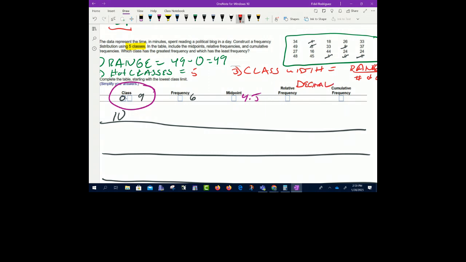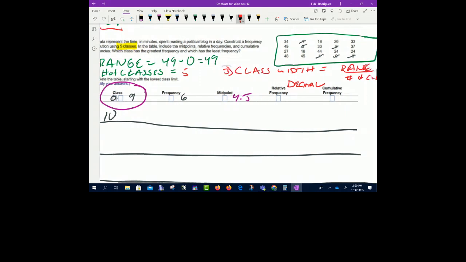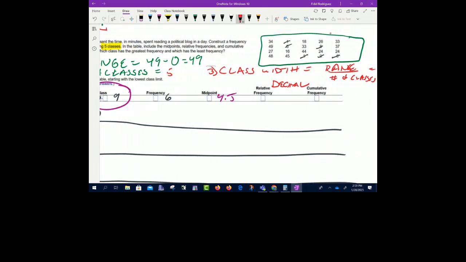The relative frequency is always going to be a decimal. What I need to figure out is how many different numbers did we have here? Well, let's do it like this. Look, 1, 2, 3, 4. 1, 2, 3, 4, 5. So 4 times 5, isn't that 20? There's a total of 20 numbers.